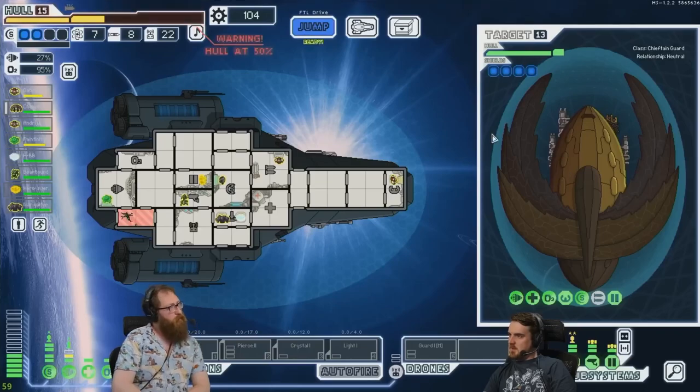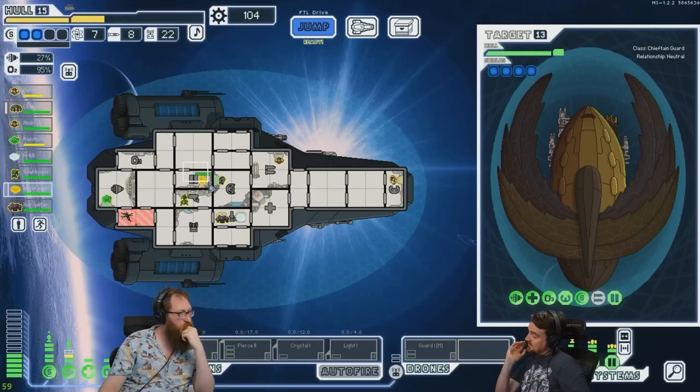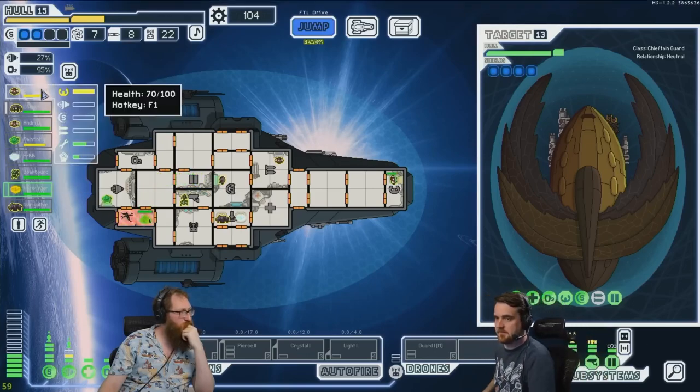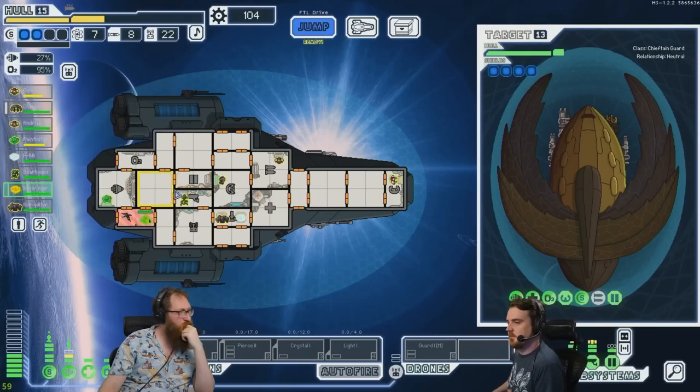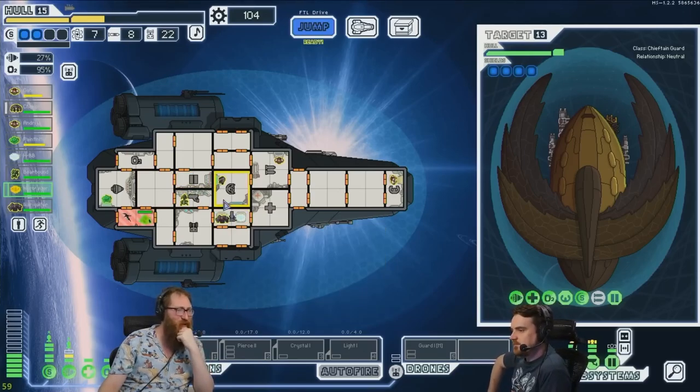Continue. So we got to the halfway point, didn't we? Yeah, we're halfway through the middle sector. We've had quite a lot of amazing adventures. I think we need a recap, not just for the audience, but for us as well, to remember where we're at. We've got mainly a boarding strat, and we've specced into a lot of things that just aren't needed. And we've got a killer ghost who's killed three of their partners.